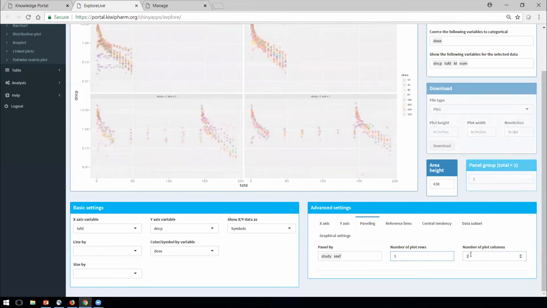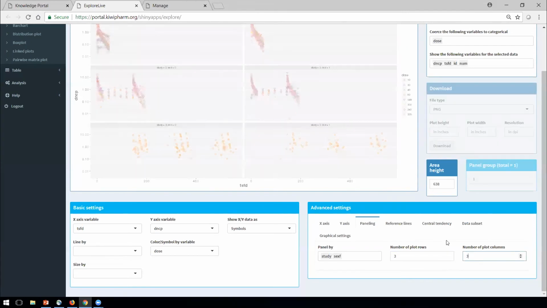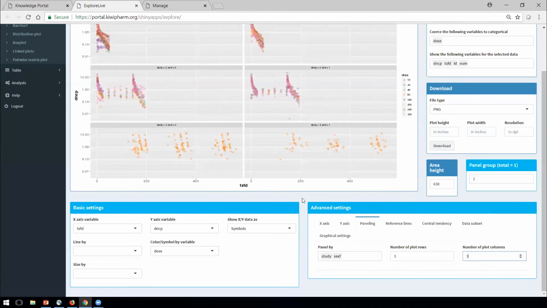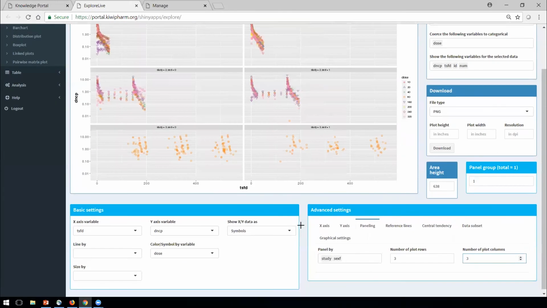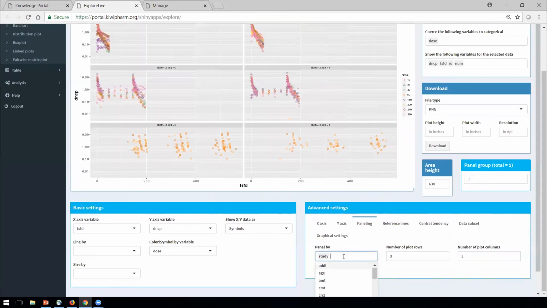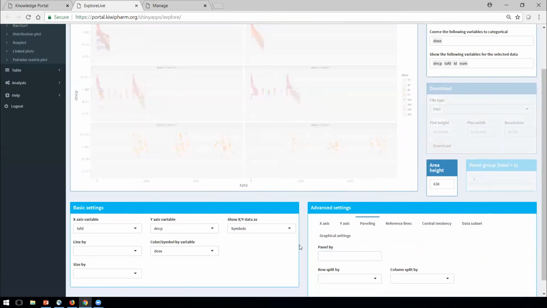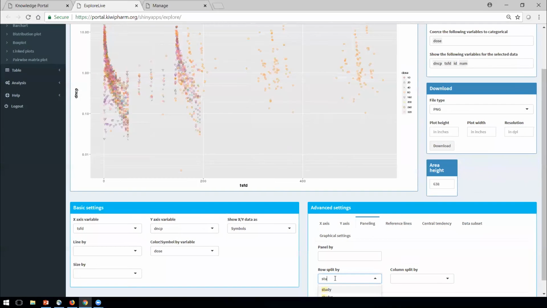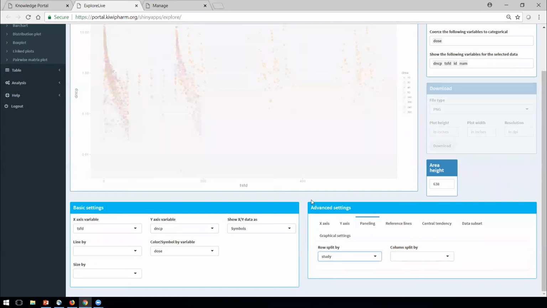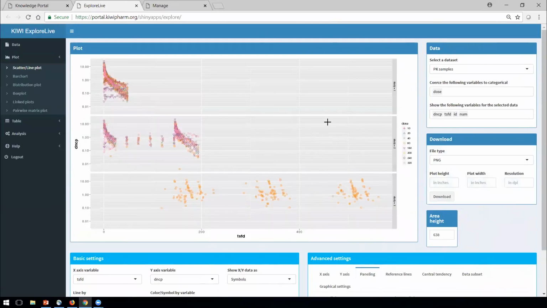If you want to change the layout, you can by changing the number of plot rows and plot columns. That's one way to look at the data by panel. You can also panel using what we call the row split by, in which case you would get one row per value of the variable that you just selected.